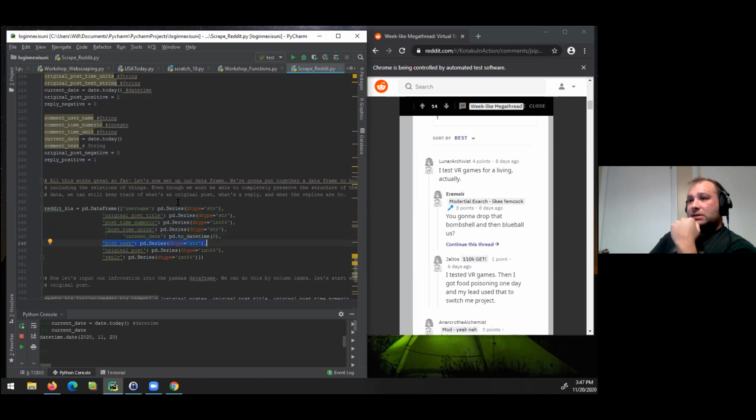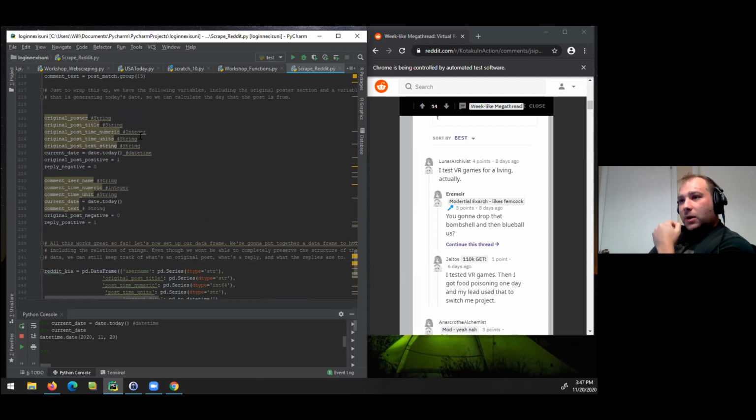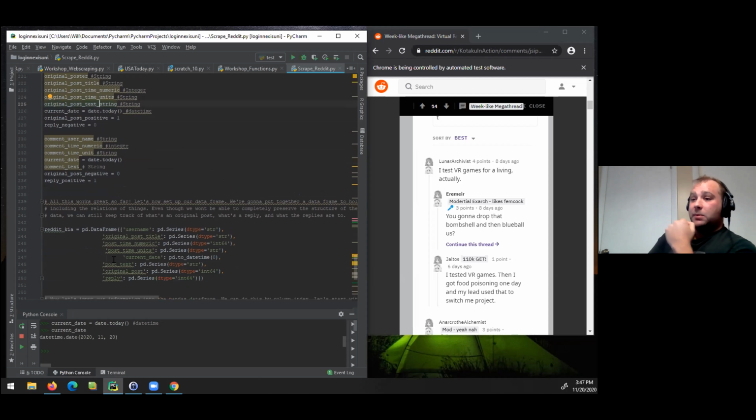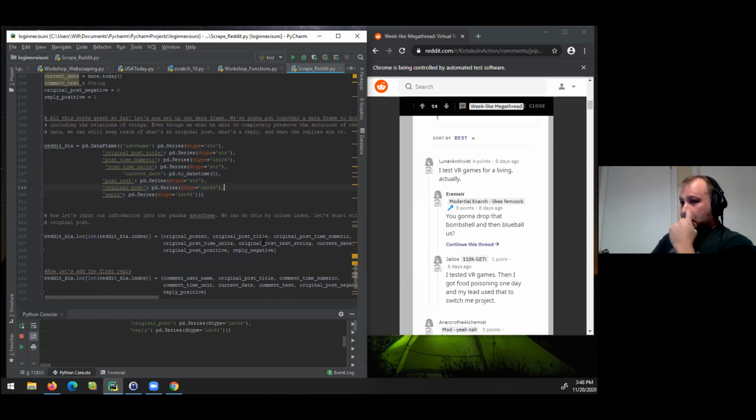Here is the post text. We would use the, where was that? Original post text string. We put that here, so we want that to be a string. And then finally, original post, we want to be an integer because that's just a 0, 1. I think there are actually better variables to use, but for our data size, it doesn't actually matter that much for just binary variables. And then reply, again, binary, we're just going to call it an integer, 0, 1. So if we run that, it creates our data frame.